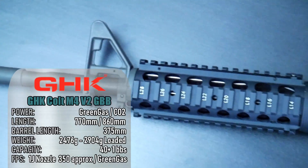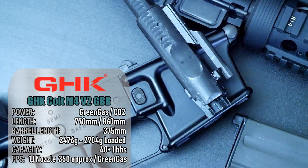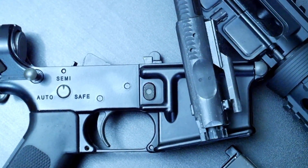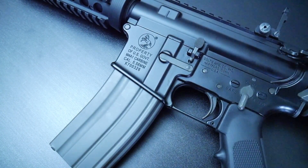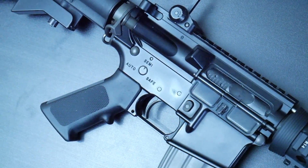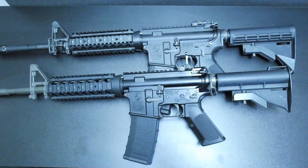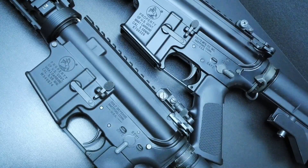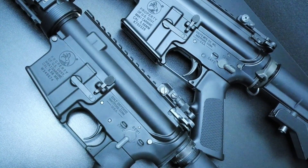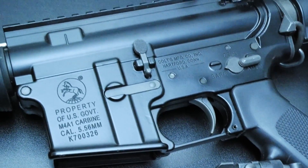Staying with the M4s now, here is the GHK Colt Trademarked M4 Version 2 gas blowback rifle. The small improvements they've made over the Version 1 have brought this platform to the level which makes it one of the best M4 GBBRs out there. As I've said in its review, it has the best blend of performance, reliability, and realism. The list of advantages to this system greatly dwarfs the few that stand against it. I've been asked many times when I'm going to release Part 2 of the GHK vs. Marui M4 video — honestly, I can't say exactly when. Versus videos are difficult to put together, and these two rifles are so good that I need to spend more time in the field with both. Bear with me, it is coming.